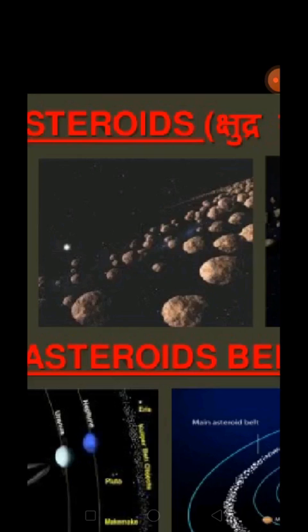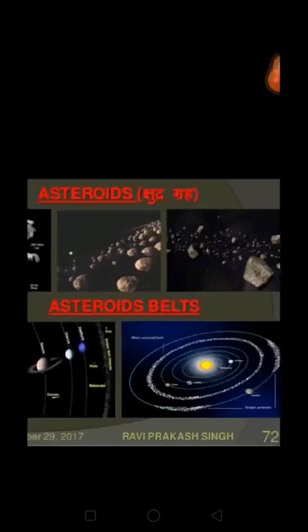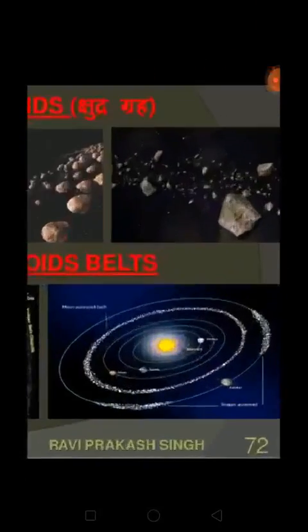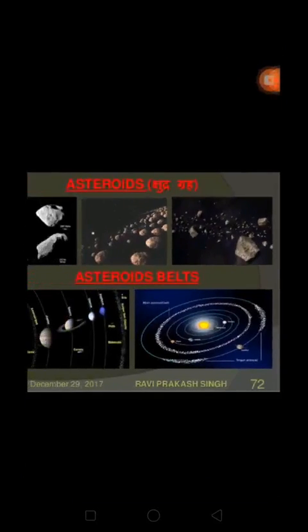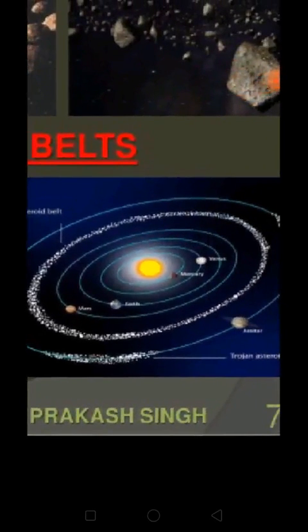Understood, class? Now see over here, these rocks of different sizes are simply floating in space. They do not have a particular shape, neither are they rounded. See, in this way, these rocky particles are present all around, in between the orbits of Mars and Jupiter. Though these asteroids are very small, some of them are of medium size, and they can be seen with the help of a telescope, but they are too small to be called a planet, so they are sometimes referred to as minor planets.